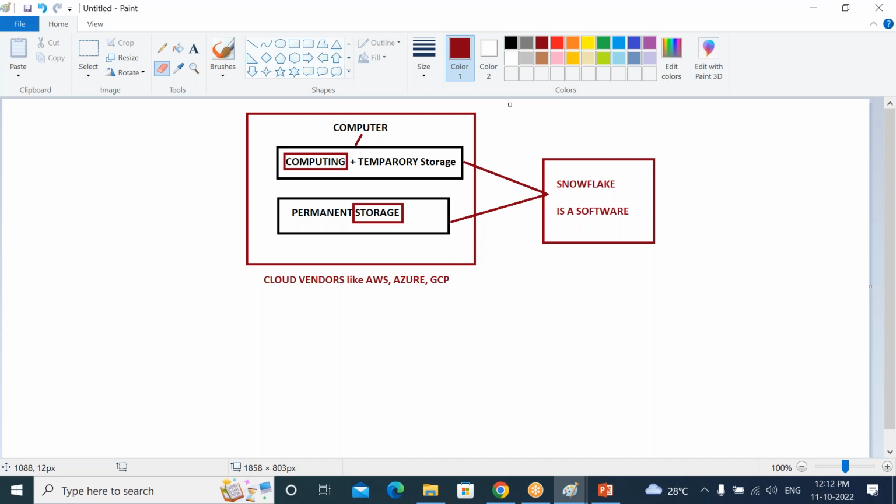Everybody needs some memory. For example, if I ask you to calculate something, your mind will activate and calculate. But if I ask your name or your friend's name, that time storage is needed. For doing the calculation, no need of storage. If you know some algorithm or mathematics, that operation will run, needing computing power and temporary storage. Whereas permanent storage means your friend's name is permanently stored in your mind.